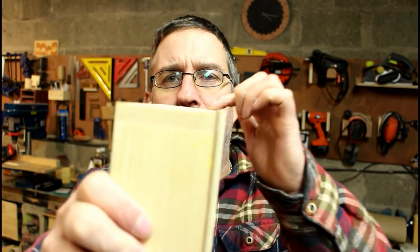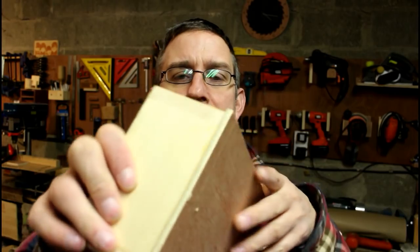Okay, it's the next day and the glue up's all done. The next stage now is to get a flush trim bit in the router, and I'm going to use that now just to take off these edges and square everything up. I'm also going to do that on the outside of the big box as well, just to trim up.